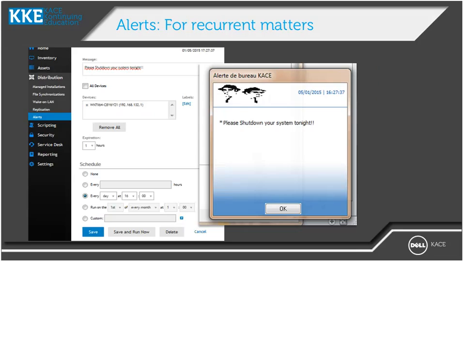The other thing could be, please shut down your system tonight if you have a power cut for the whole building, or if you have other issues to be done. It could be used as well. Another way to write the text would be, you want to be a green company, please shut down your system on the weekend or every night so we can save energy.